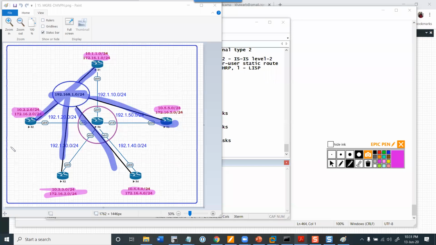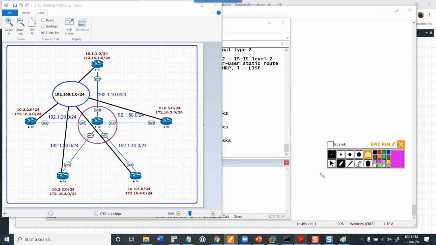Now, when I run routing, most of the routing protocols that I'm going to be running are going to be running what? Multicasting. Yeah? When I set this up as my NHS, this is an NHS by default only for unicast traffic. It is not the NHS for any multicast traffic. When I want to send an EIGRP update or establish an EIGRP neighbor relationship, what does my EIGRP or OSPF packet look like?